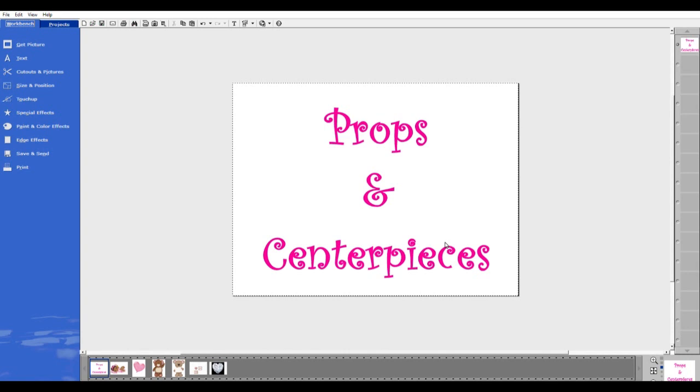Today, as you can see, we'll be working on props and centerpieces. I want to show you how to make oversized props on a regular 8.5 by 11 inch printer.